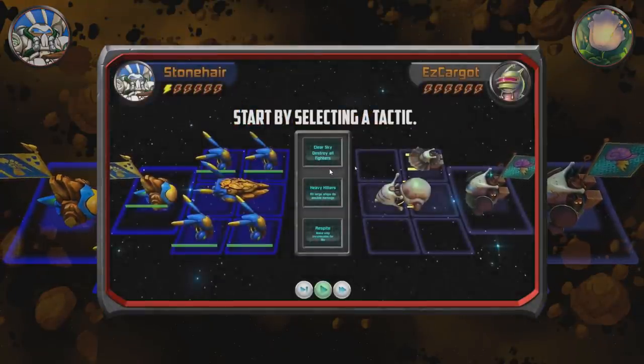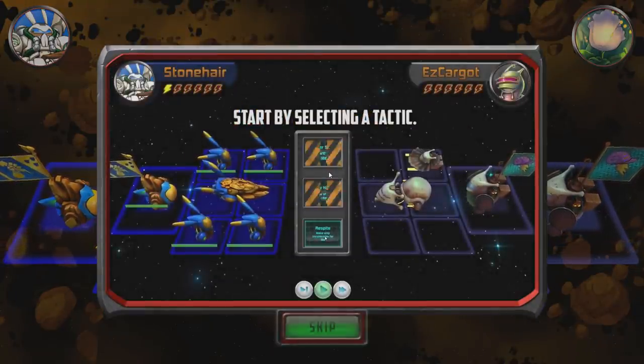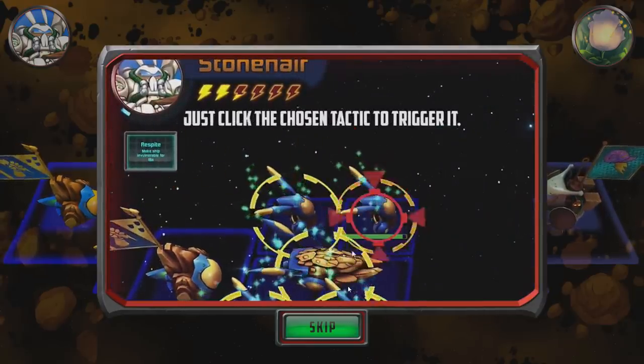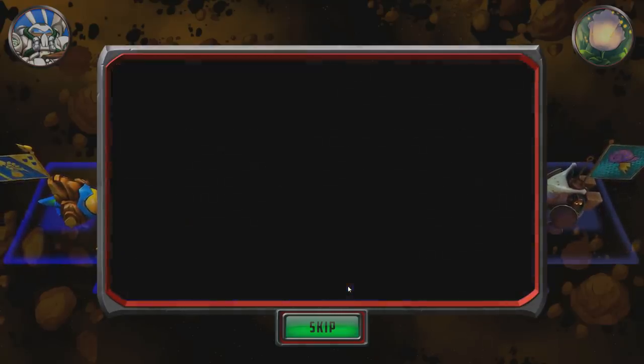Tactical system has been unlocked. Start by selecting a tactic. Make ship invulnerable. Can be used at any time during combat. Just click the chosen tactic to trigger that tactic, and then you'll be good to go.